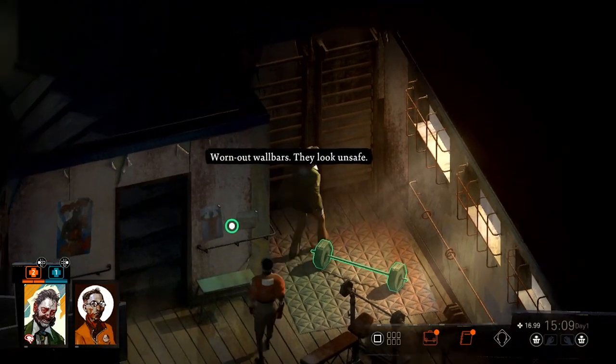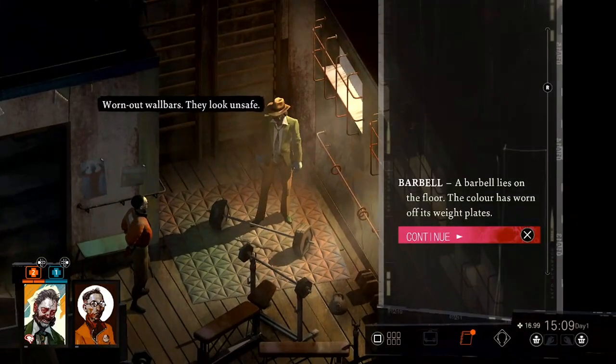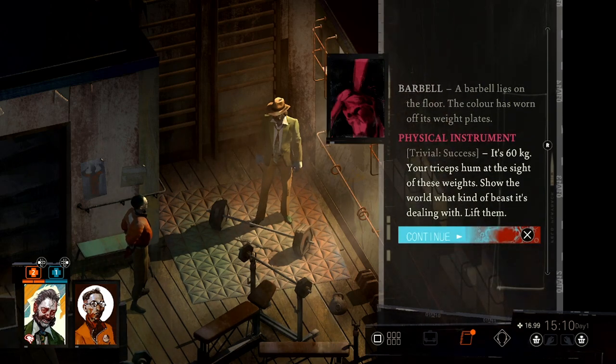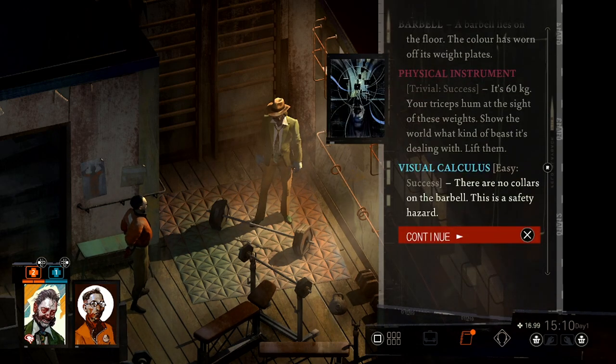Ooh, here we go. A barbell lies on the floor. They look unsafe. The color has worn off its weight plates. It's 60 kilograms. Your triceps hum at the sight of these weights. Show the world what kind of beast it's dealing with. Lift them. Can I lift this? There are no collars on the barbell. This is a safety hazard.